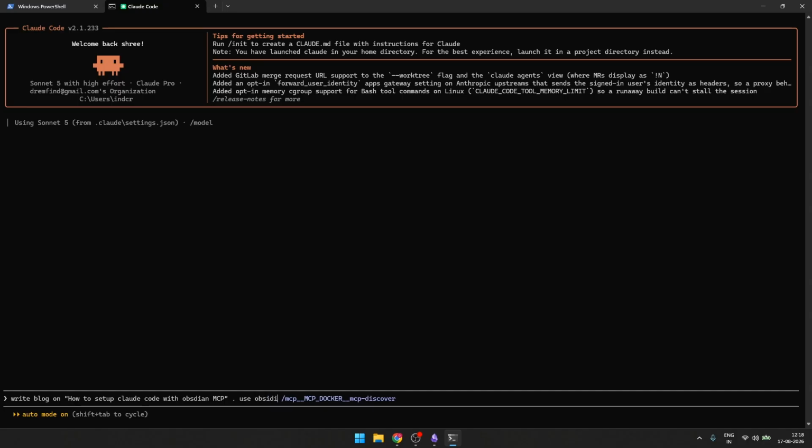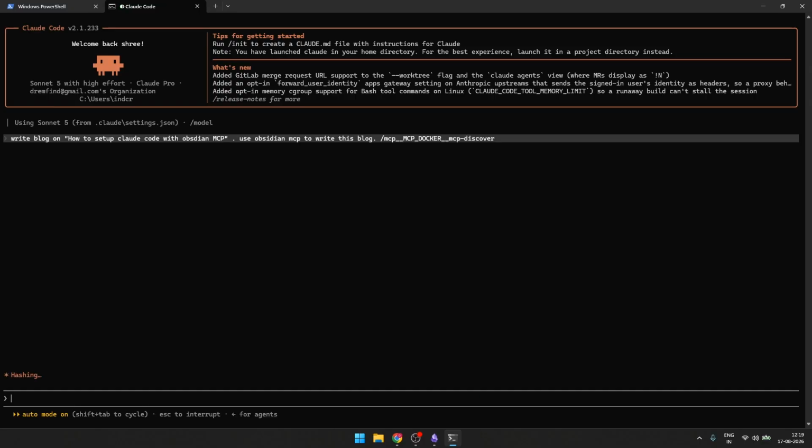So use Obsidian MCP to write this document, or say blog. So it will now discover which are the MCPs available in Docker. Then it will call that tool, write the blog, and it will give our results.